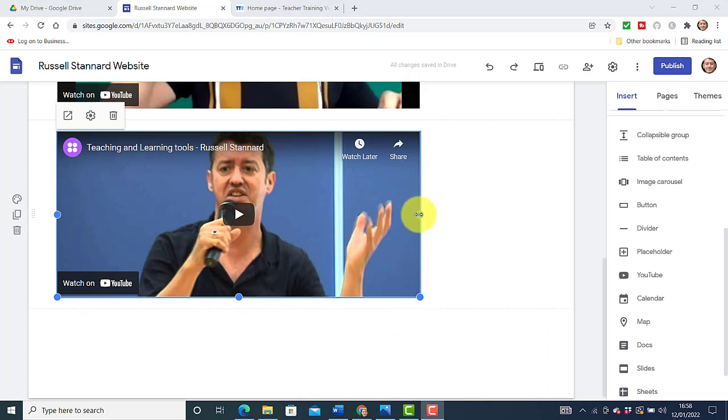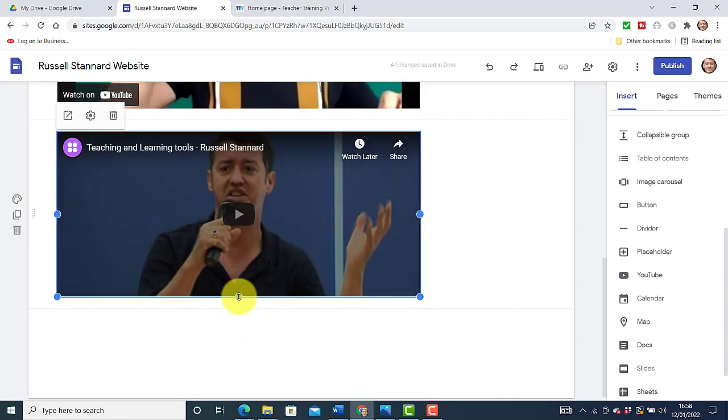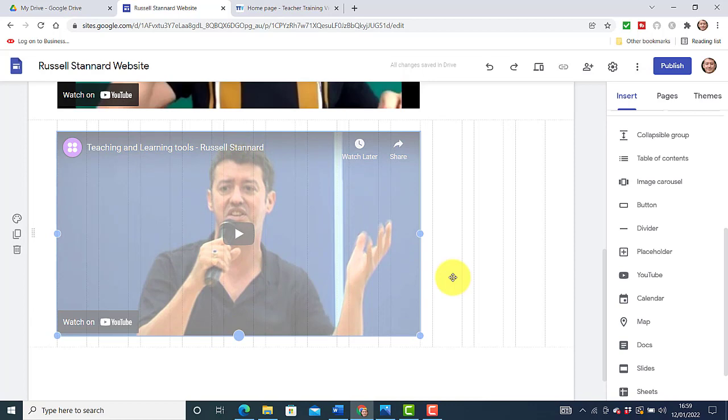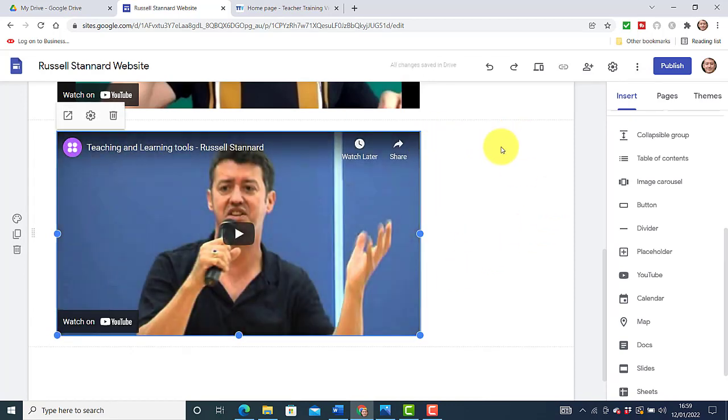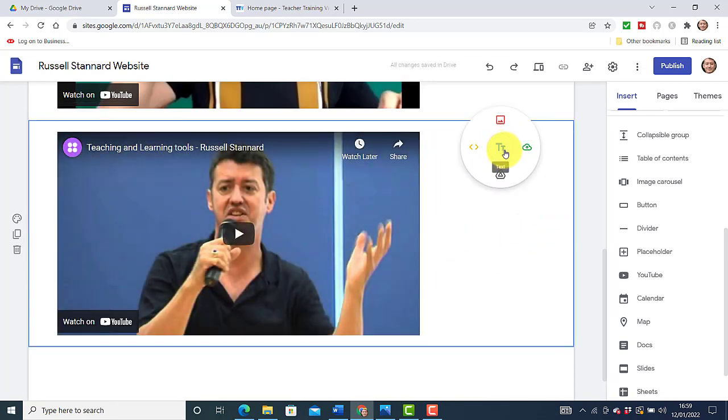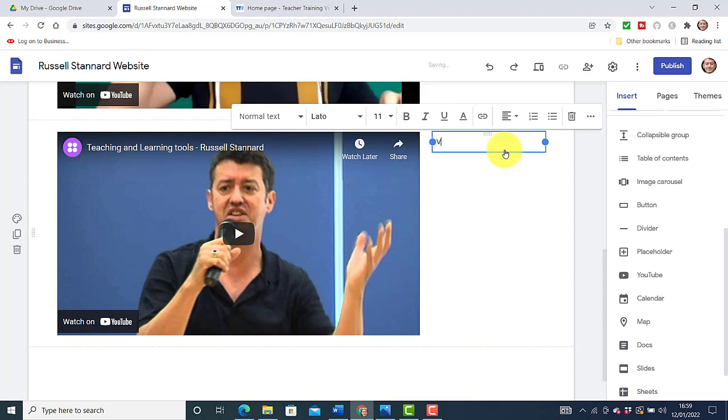I'm going to bring that video out so it's the same size as the other one. And again, I might want to make it a little bit wider. And again, I might then click on the right hand side here, double click and just add a little bit of text. And perhaps I'm going to call this video 2. And then again here, I'm going to write presenting in India. I think that was a presentation I was given in India, and then again I can just select that as the title, etc. So really easy to add video from YouTube directly into your website.